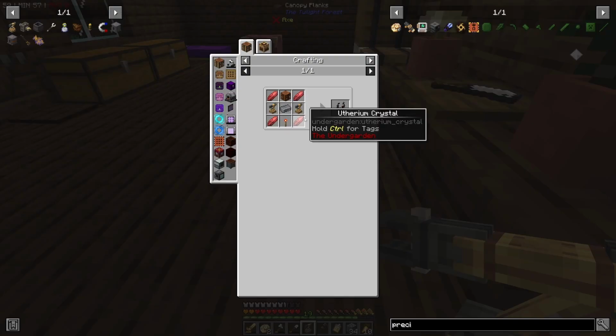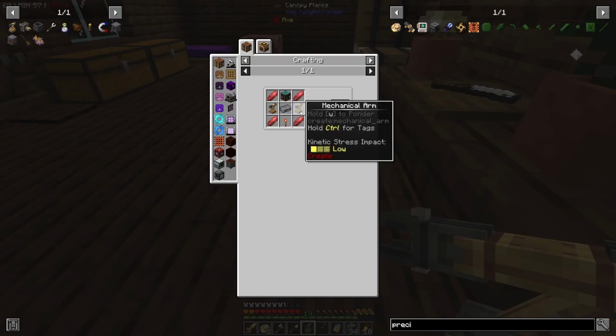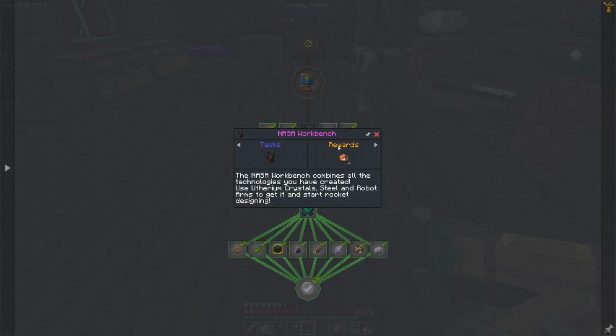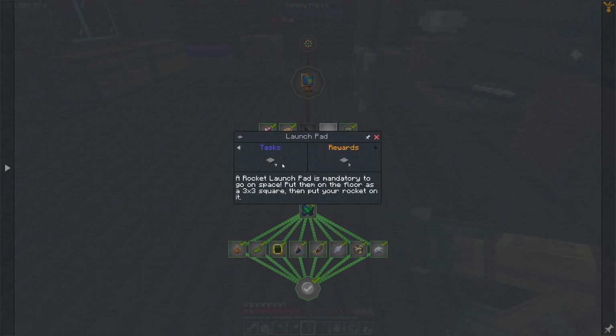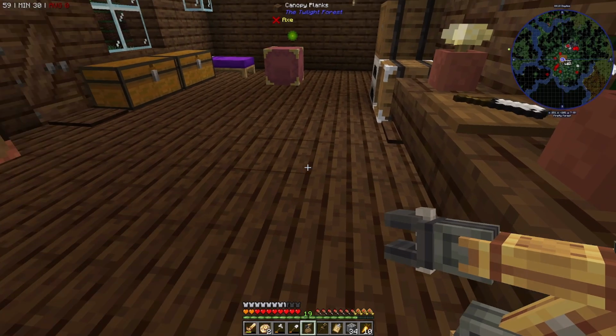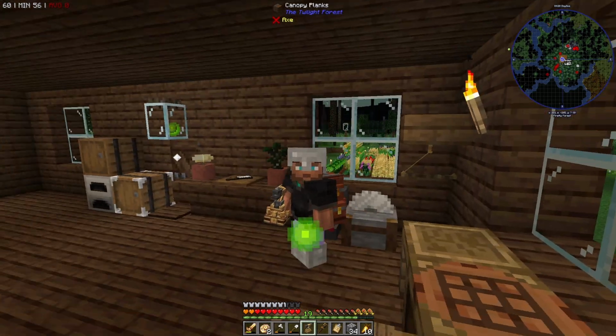So now it says we can craft the NASA workbench. We're going to need 1 more mechanical arm. We're going to need 4 of those crystals, a redstone torch. Oh, man, we are so close. Launch pad, we can make that. So... not gonna promise we will get to the overworld in the next episode, but it's looking like we're getting real close.